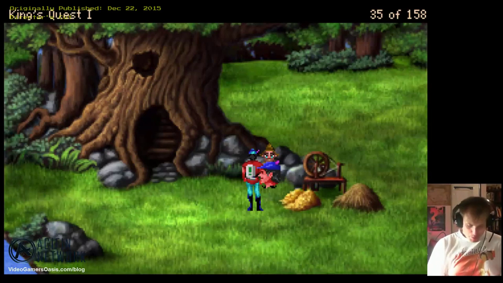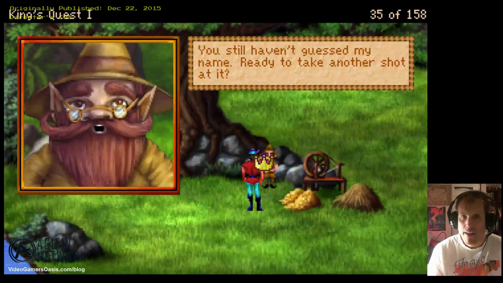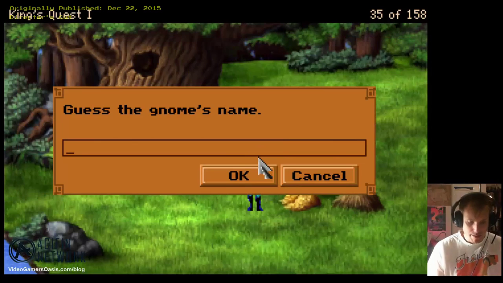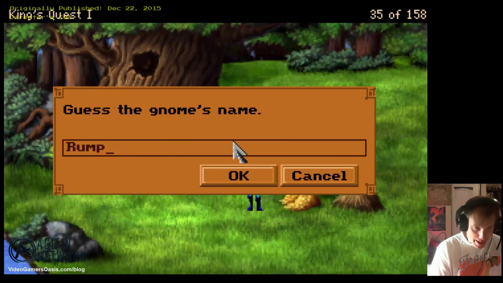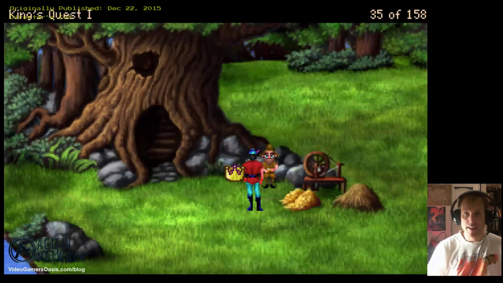I've got the spelling of Rumpelstiltskin. Let us find it. Yes! I'm ready. Okay? Rumpelstiltskin. Let's get this right. Get it right this time.